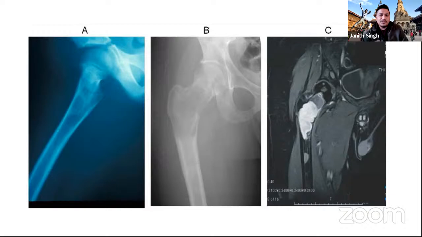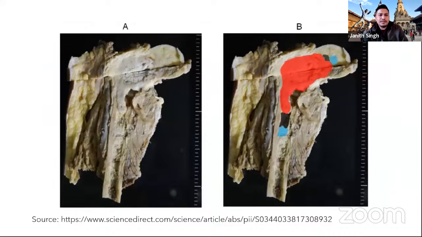And then after many, many years, in his 30s, he developed this gradual onset pain in the same site. And the MRI was done, and it shows distinctly different sort of signal changes in the proximal femur. So they did a biopsy and found out there was osteosarcoma arising from fibrous dysplasia. Now, if you look at this resected specimen, the red part denotes the portion where there was sarcomatous degeneration. The black part is where the cement initially was placed, and the blue part is the remnant fibrous dysplasia.